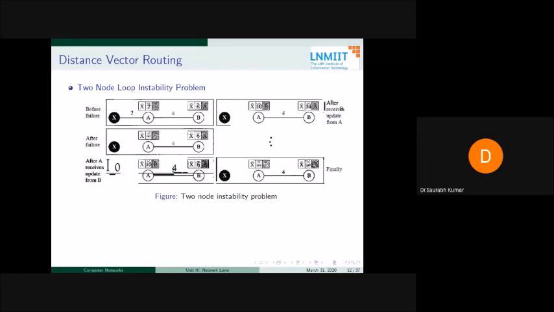Okay, I am going to explain this again. Initially, you understand that X, A and B, three different routers were there. A knows that the cost to reach X will be 2, and B knows that the cost will be 4 plus 2, 6. Now there is a failure of the link. So definitely when there is no reachability to X, A will update the routing entry to be infinity to reach X. Now if A would have sent this particular data immediately to B, B might have changed its table and everything would have been fine.